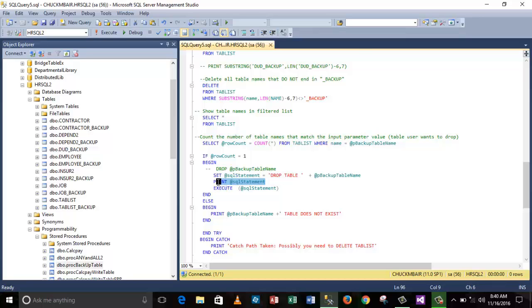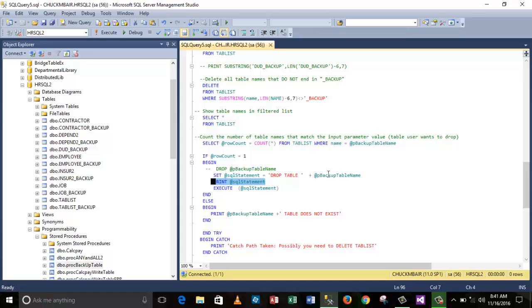Then I print it out just so I can verify that the SQL is working. And as a matter of fact, when I created this program, I left the execute statement out or commented it out, and ran it, printed, examined what was going on before I tried executing.